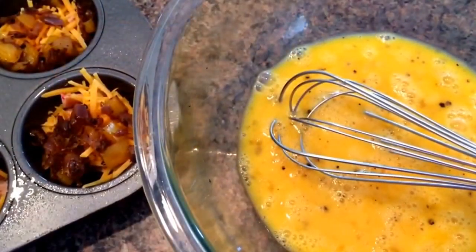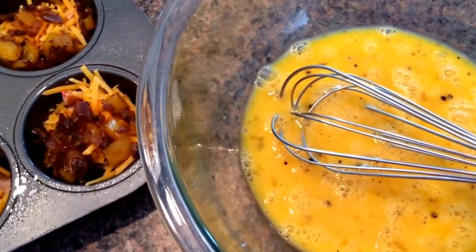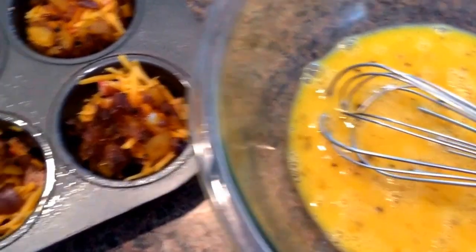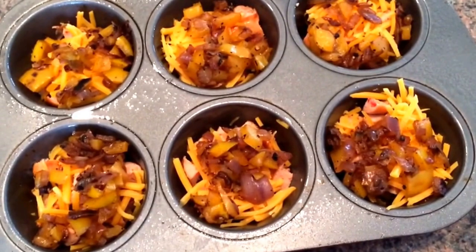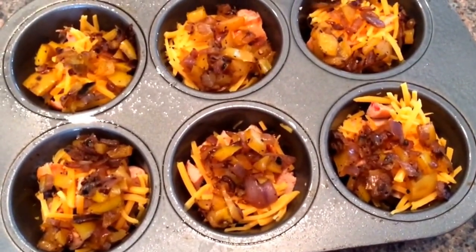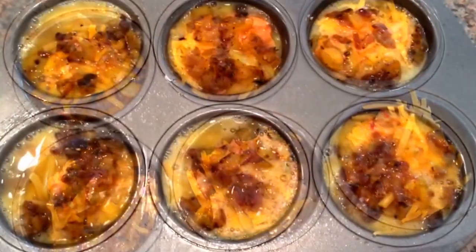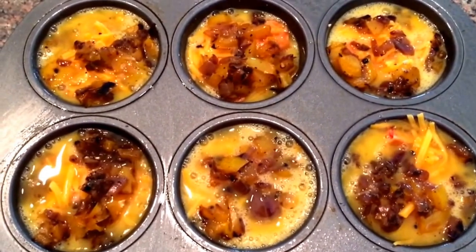All right, and the next step is to go ahead and put your eggs in. It's probably going to work out to be about a quarter of a cup of egg for every individual compartment. So if you just want to use a quarter cup measuring cup, that would be fine, and then you can just evenly distribute if you have any extra. All right, here they are, all set to go into my 350-degree oven for about 20 minutes.